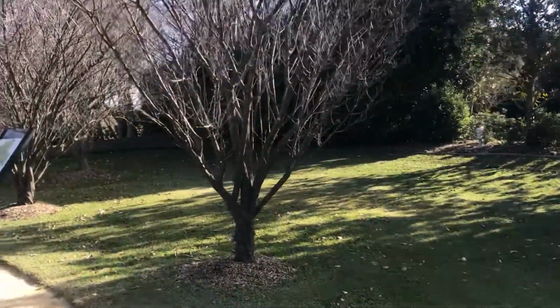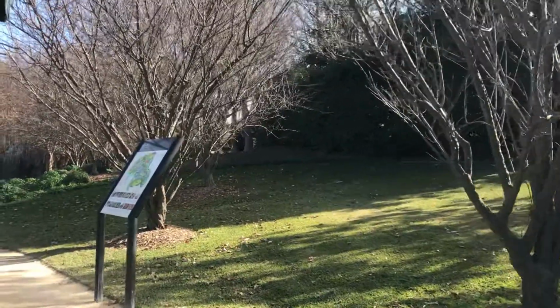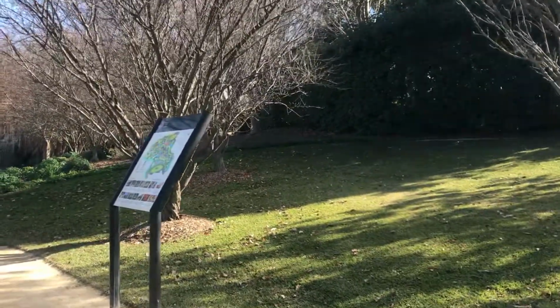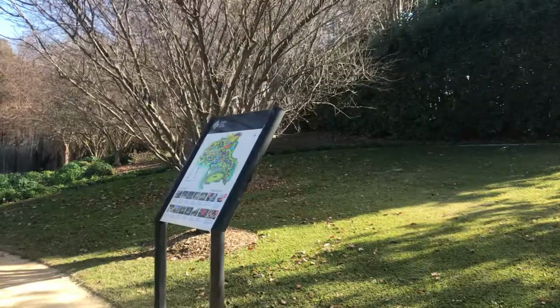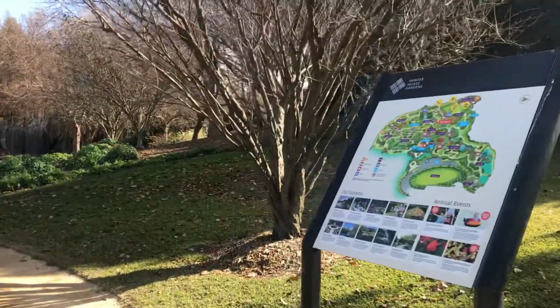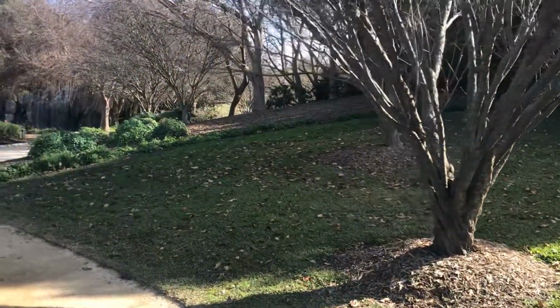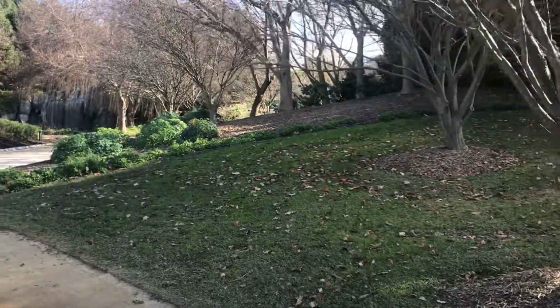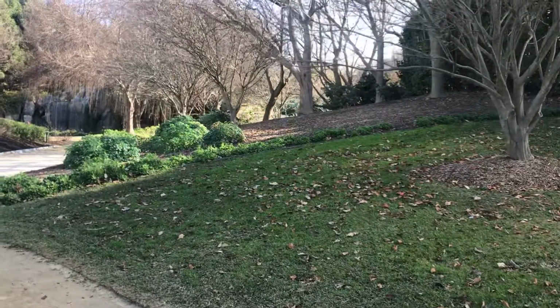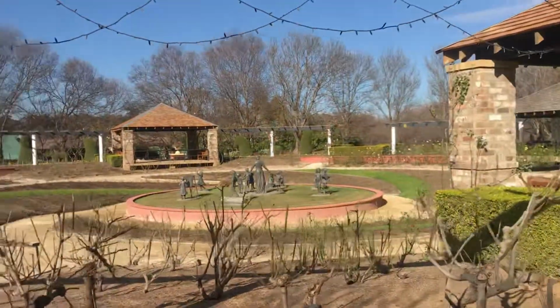Now, currently we are making our way around the rose garden, but of course it is the season for pruning, so there's not much happening here at the moment. We've still got a few blossoms hanging onto the outer rose bushes there. We're lucky enough to get a full 9 months out of our flowering period here for roses. But our team will spend the next 3 to 4 weeks, well, they've already been working on it probably 2 weeks now, pruning up all these roses. There's 6,000 roses just in this one garden here, 56 different varieties.